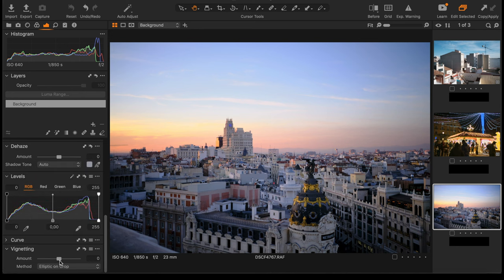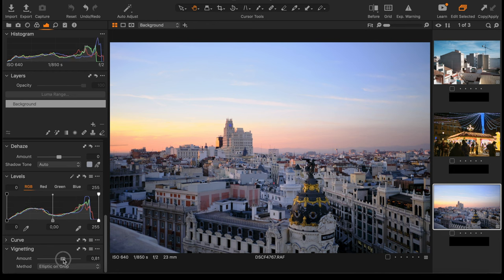Yep, vignetting. So actually, if I increase the amount, there we go, we can see that it's compensating for the vignetting just a little bit more. I don't want to go overboard, but this does take care of it quite decisively. The next thing I want to do is that this area down below here is quite dark and this is quite light. So let's go and have a look at the exposure.